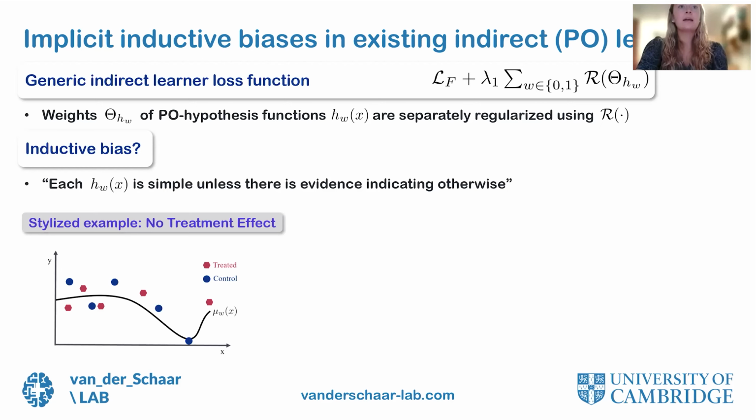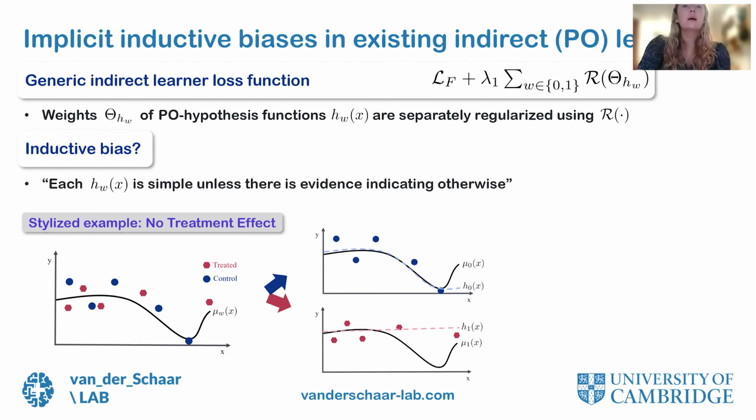But this can be problematic, and I will show you with a stylized example why this is the case. Assume you have a sample where there's no treatment effect, but if you split the sample and simply use predictive performance, and if you fit two regularized functions in these two samples, what you will get just by chance is that the simple functions that are being fit in these two samples will look slightly different, like for example here. So that even though you have no treatment effect and also no real evidence for it, the estimated treatment effect will be very heterogeneous, while the true treatment effect is actually 0.